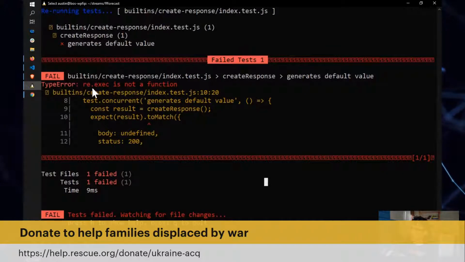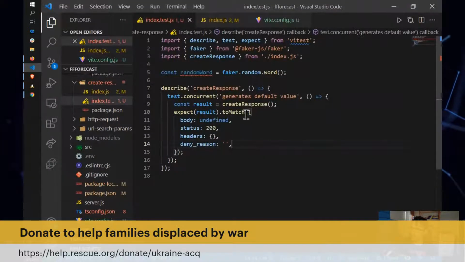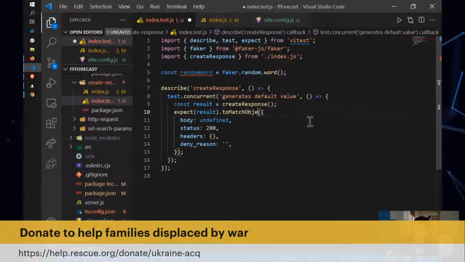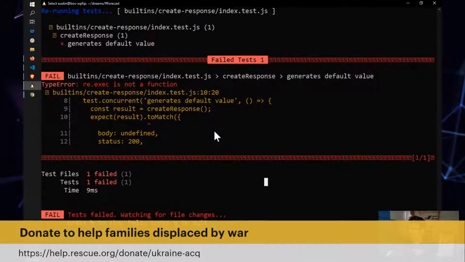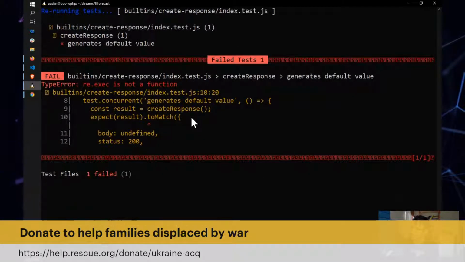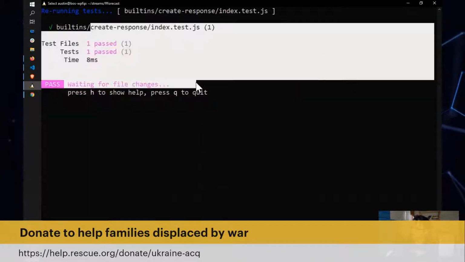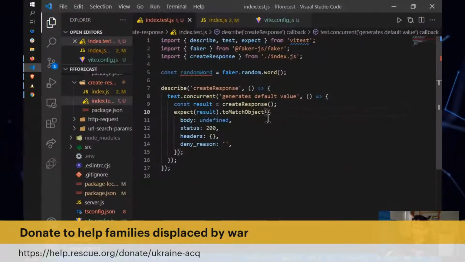So we have something broken. re_exec is not a function. So I'm guessing that needs to match the object. Syntax error on my part, perhaps. Looks like we're passing. Cool.